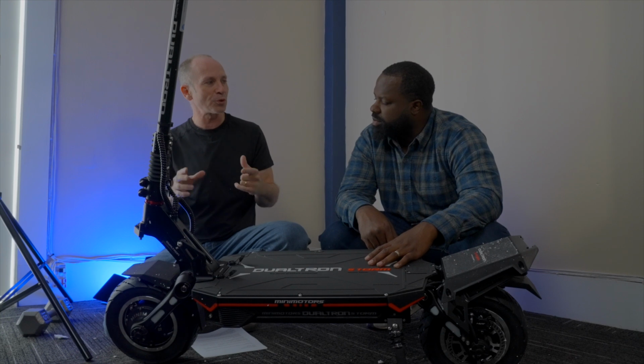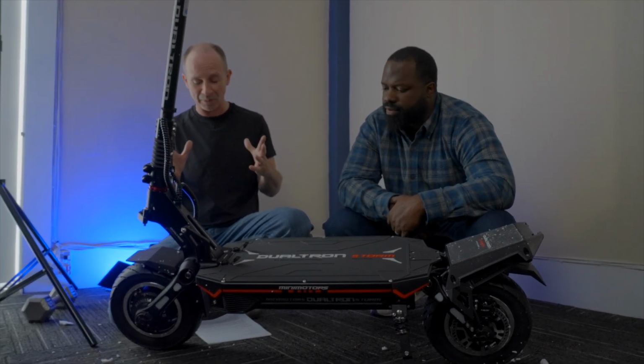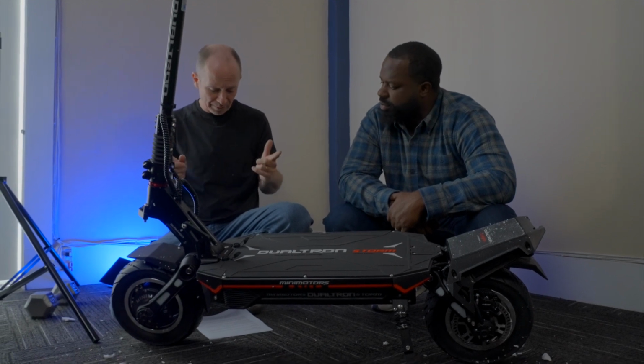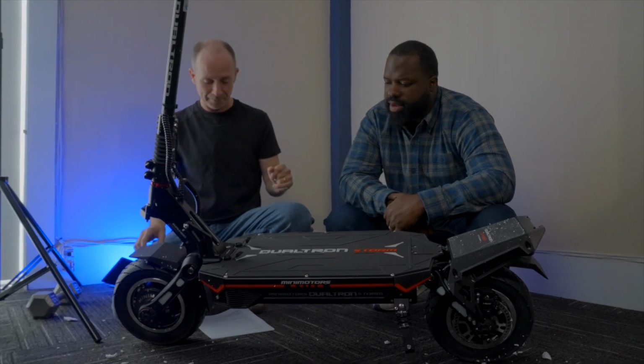With the 4-amp charger that it comes with, it's supposed to take about 11 hours to charge, which is actually not bad considering how big this battery is. But apparently if you have 2 of them, it can do it in about 5.6 hours. Oh, okay. So that's not bad at all.